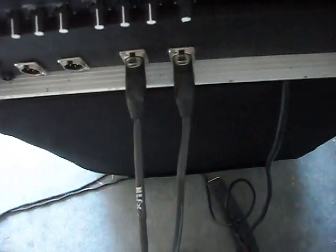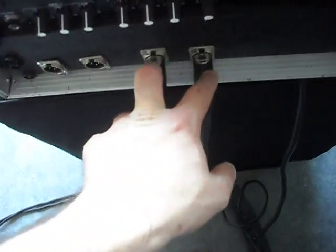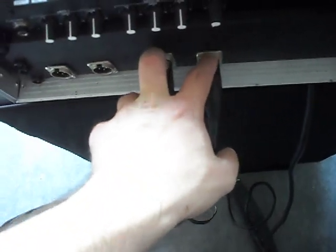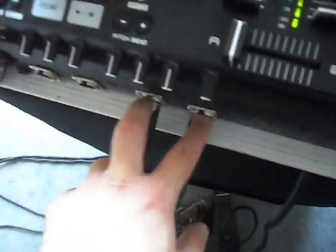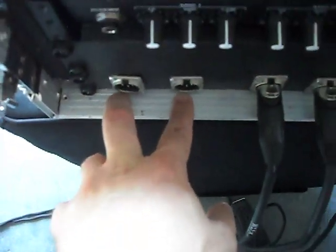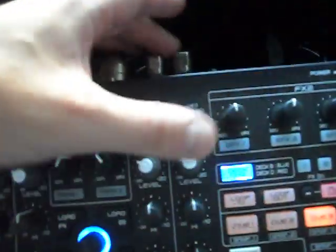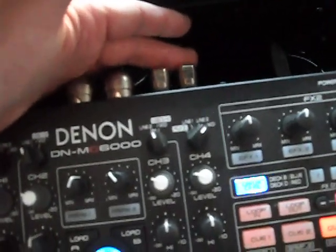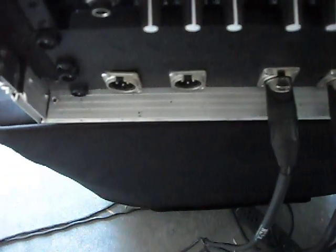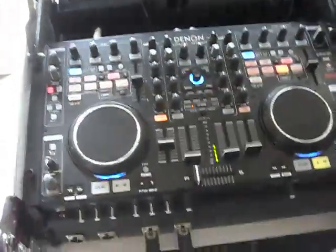Then here we've got our powered speakers plugged in with our XLR cables. So these two connectors right here go to the master out. Those panel mount plugs meet here on the master out of the MC6000. And then the ones you see over here are actually the booth, so you can control your booth volume here. And those are also 90-degree quarter inch that go to these panel mount XLR panel here. So there's the MC6000.